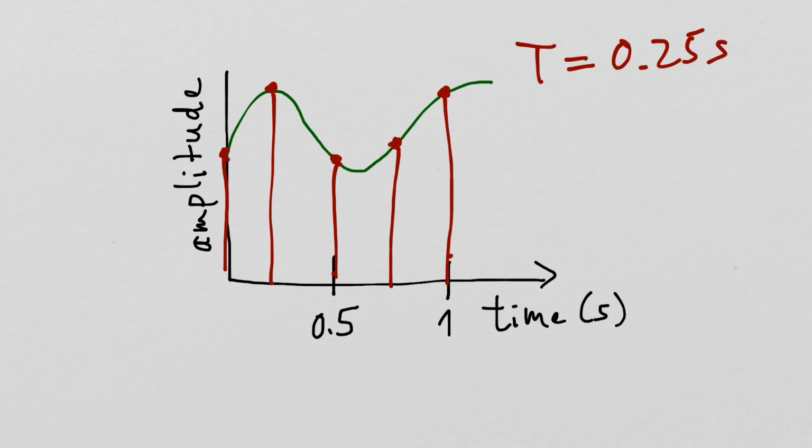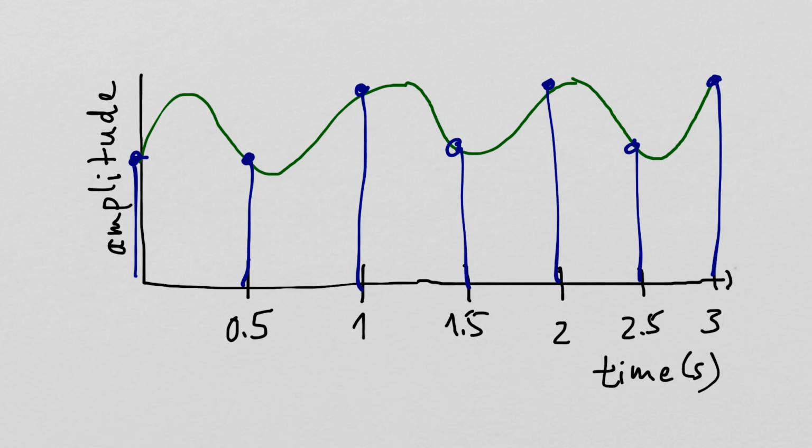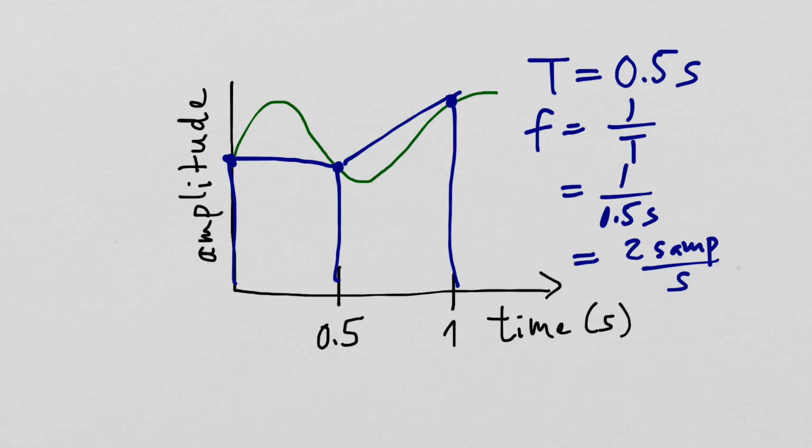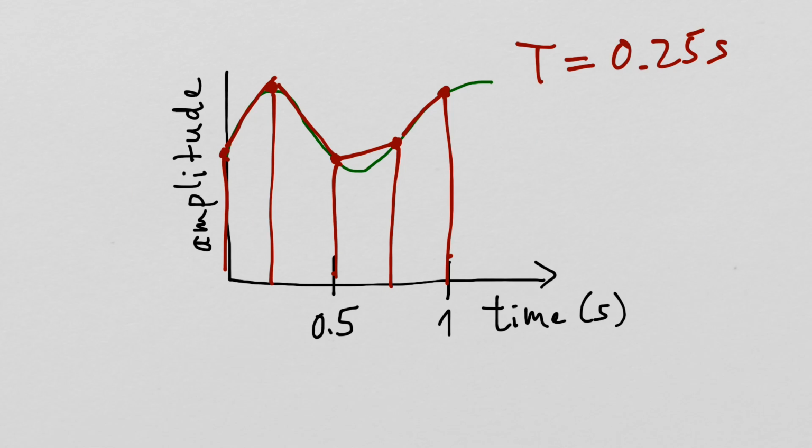Again, we can get a sense of that by seeing what happens when we interpolate between our points. So connect this, connect that, connect this, and connect that. And so you can see that now we're getting this up and down shape. In fact, this sample here happened to coincide with the peak in the original signal. So now compared to our original sampling interval of 0.5 seconds where we completely missed this, so we got this shape of kind of flat and then going up, you can see we're doing way better here.